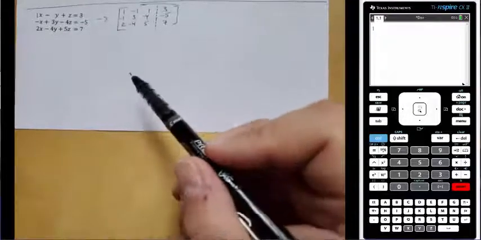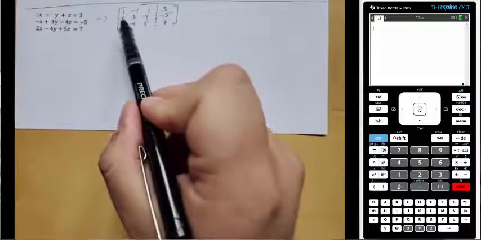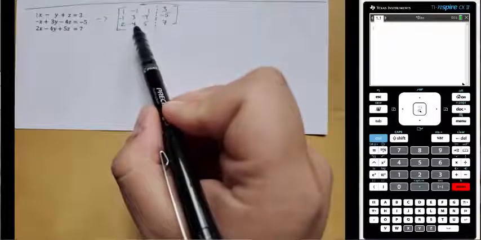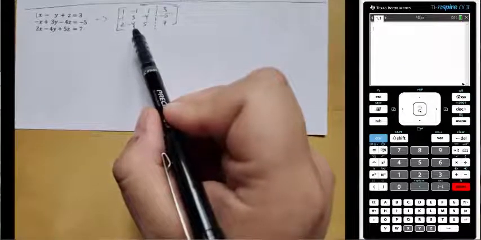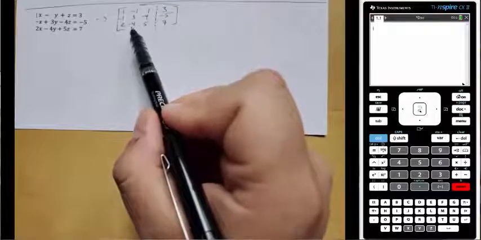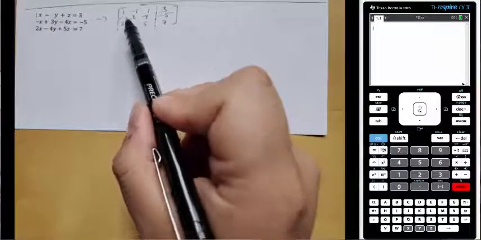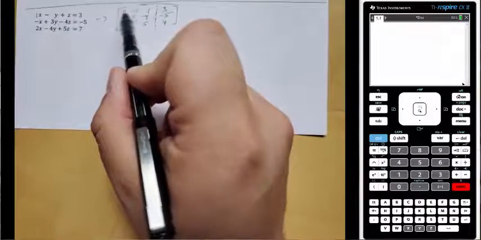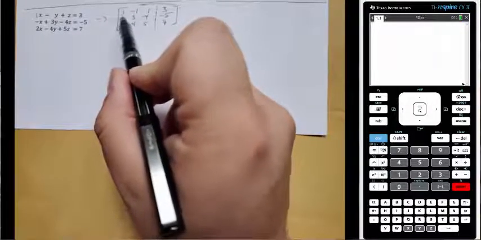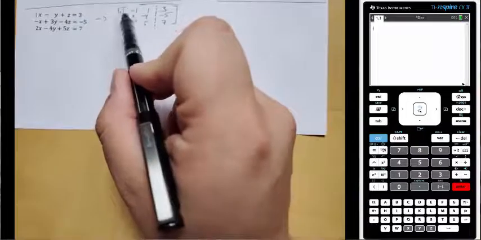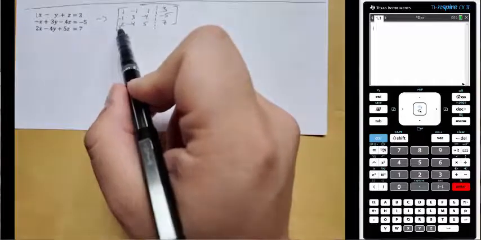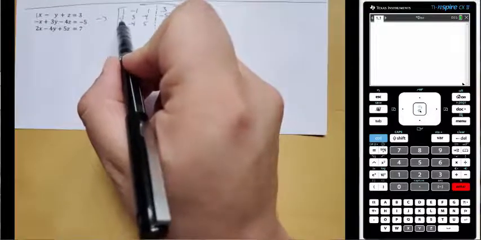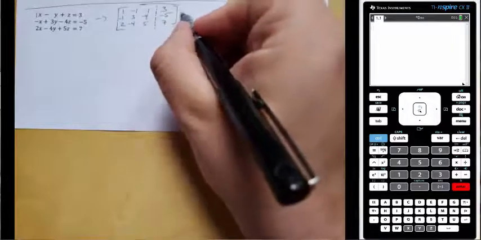The same approach applies. I still want to get this in upper triangular form, meaning I want zeros in these three spots when I'm done. So just like the first time, I'd like to add rows together to try to get zeros here. Unlike the previous example, I already have a 1 here, so I'm not going to bother interchanging rows because I already have a 1 that's easy to multiply with. To get a 0 here, I could take old row 2 and add one copy of row 1.